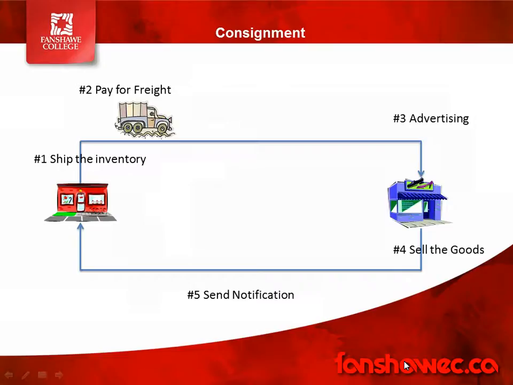The second thing we have to think about is what do we do with the freight? Okay, so we've decided we're going to send this inventory to the store in Vancouver, but now we have to decide what we are going to do with the freight, right? We have to pay to get it there. The answer to that question, well, if you think about it, we really have 2 options. We can either expense it directly to the income statement, or we can capitalize it as a cost of inventory.